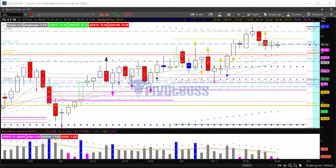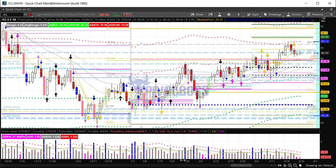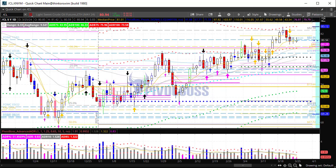But this market really has not wanted to see much in the way of full-on expansion. It's gone up one pace and down two paces. So it really just hasn't been able to get going to the upside. But it has held above 80 here, and any pullback into that zone could provide a nice continuation to the upside up ahead. The key level to watch early this week, 81.71. If it can push through that level, you start to open up some upside up ahead.